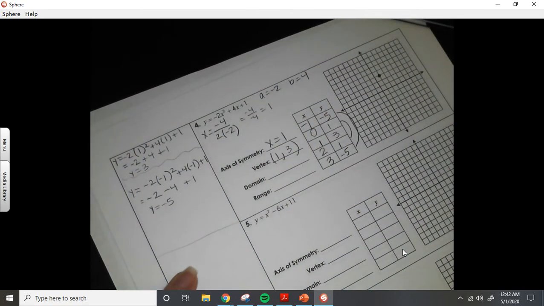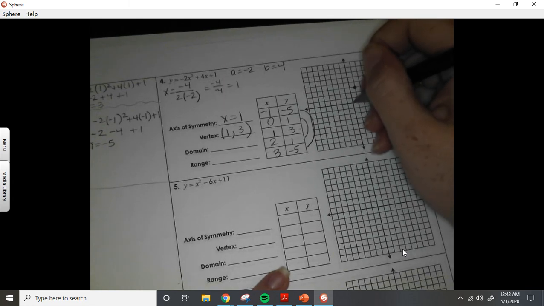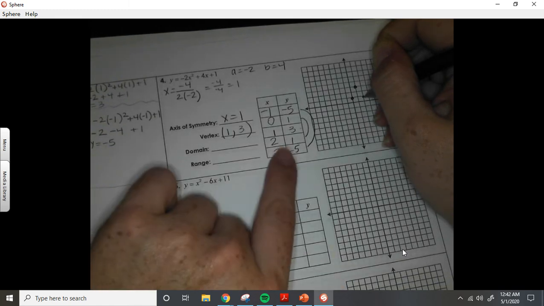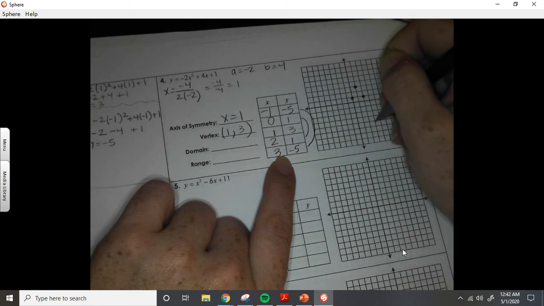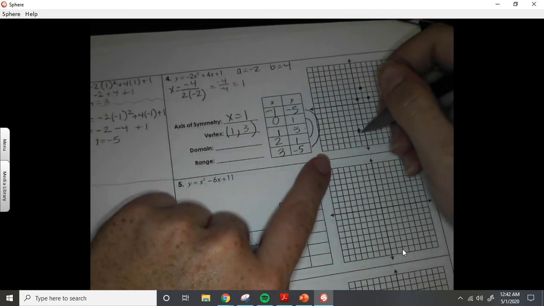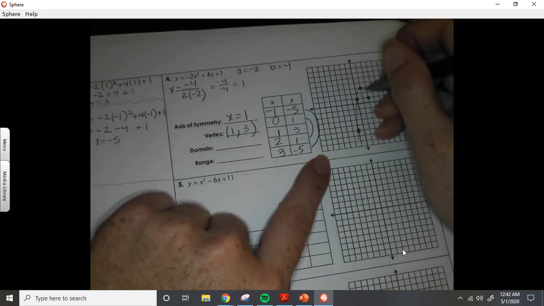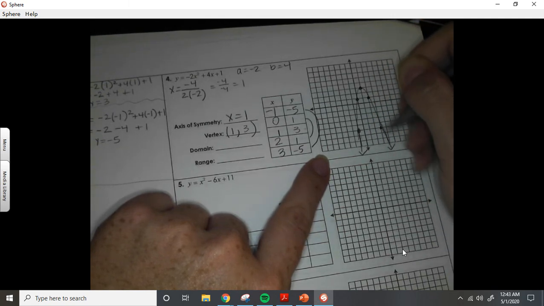So if we think we've got it, we're going to graph it and see if it makes sense. Here's our vertex. 0, 1. That means this should be 1, 2, 1. Yes, it is. 3, negative 1, 2, 3, 4, 5. That means that negative 1 should be at negative 5. Yes. That makes sense. It works. Connect your curve. I know that that one didn't go through the point. Relax, okay?